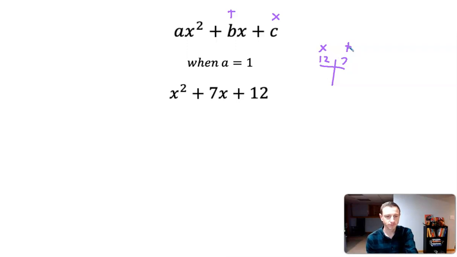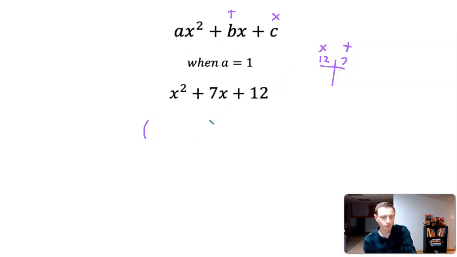And throughout this whole video, we're going to look at a lot of different scenarios. What if our multiplication, we want it to be negative, but we want it to add up to a positive, or the other way around, or what if we want it to multiply to a positive, but add up to a negative. So the more you just keep practicing with factoring, the more you start to see some patterns developing and things to look for when you're trying to determine what it's actually going to factor to.